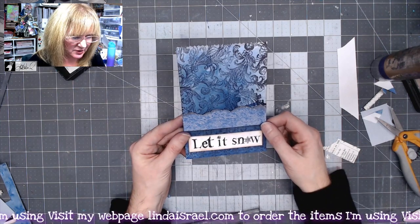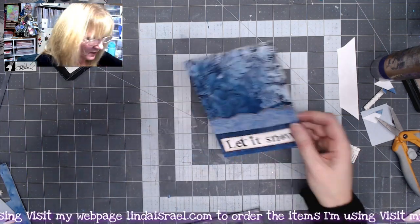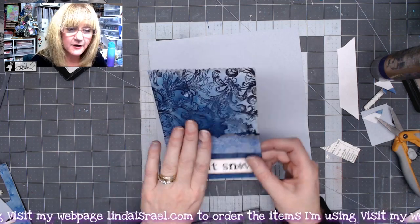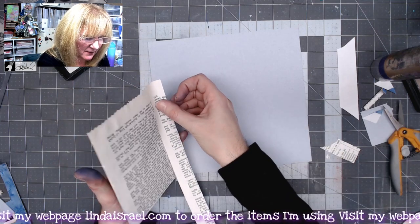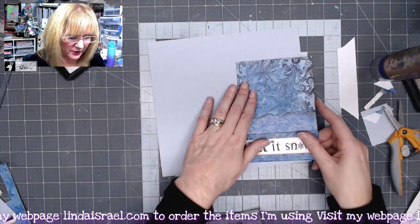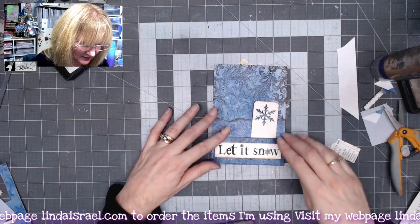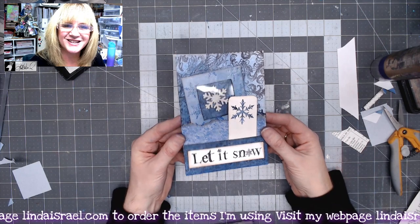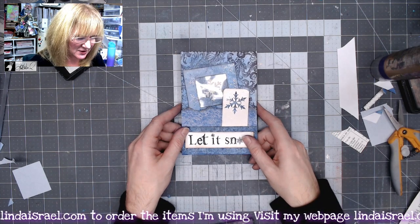There's our pocket foundation and we can fill it. If you want to adhere it to the inside of your journal, you can choose to glue it to one side just by putting glue down the edges. If you want to put a larger journal card in using the whole width of the pocket, you can glue a strip and fold it back, then glue it down. I like leaving these without the tabs so I have the option of gluing it on the left or the right. I'll add some embellishments — here's a little tag I made and the specimen card from yesterday.